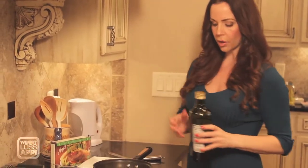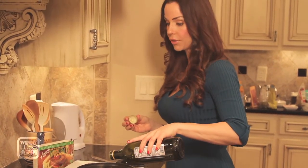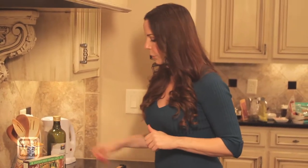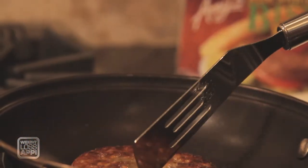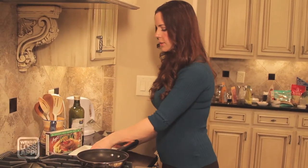All right guys, so we're gonna be putting together our bistro burger wrap. So the first thing we wanna do is we've got our skillet on about a medium-high heat. And we're gonna add just a few tablespoons of organic extra virgin olive oil. We're gonna take our bistro burger patty, we're gonna place it in the pan, we're gonna get a nice sear on that, just like we would a regular patty. Okay, so our bistro burger is finished, and as you can see, that only took roughly 2.5 minutes. We have a beautiful sear on our bistro burger. We're gonna take this back to our prep area and get this prepped for the bistro burger wrap.